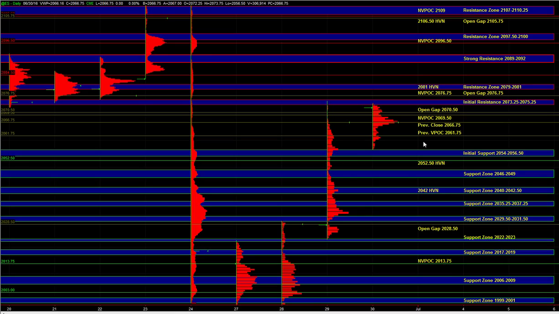Let's see if the buyers can really follow through after yesterday's strong upside move. If they are going to follow through, then ideally you want to see the market holding the 52 half HVN, the 54 to 56 half support. And if we're really in a strong market, then we could even hold the 61.75 previous VPOC and then head back up. And then if we do get a breakout, it would just confirm the buyers in control, and then we could be headed potentially into the 89 to 92, which is still going to be a hurdle. So those are the main ideas. Let's see if the buy side can maintain this control, and we will take it from there.